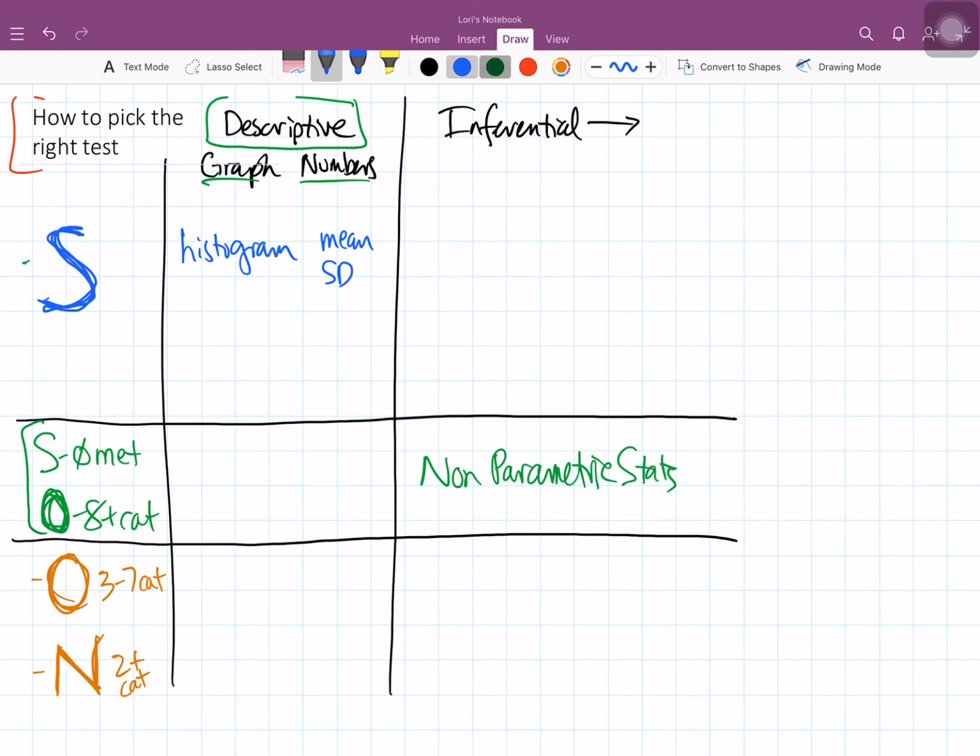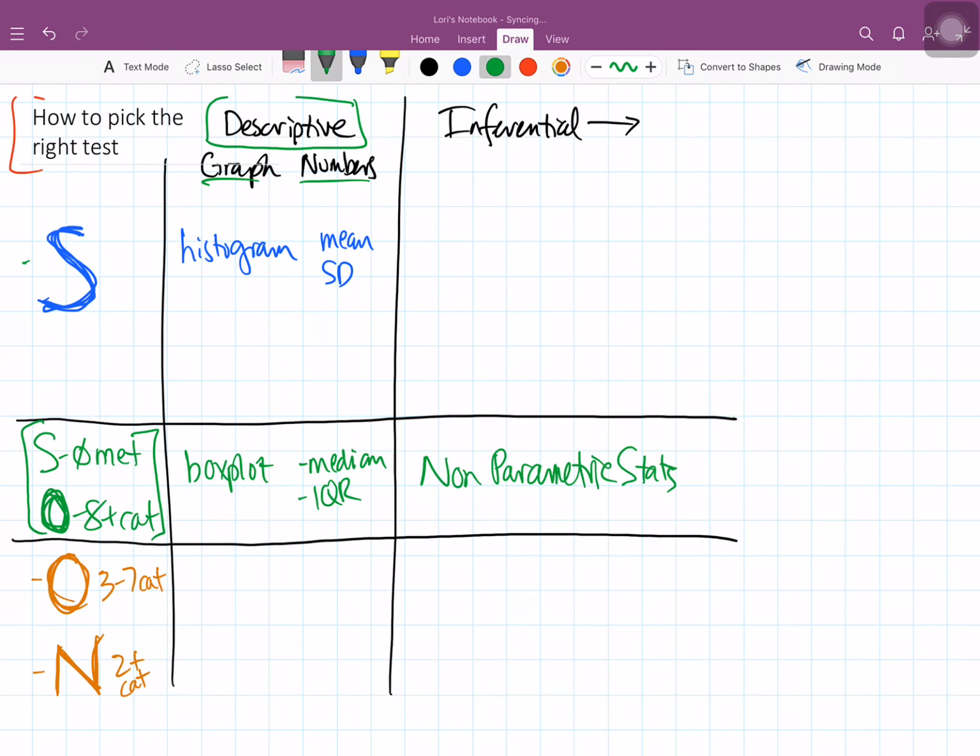So those are the kinds of things that we calculate for scale variables. In terms of this middle category, where it's either scale but the assumptions are not met, or it's ordinal with 8 or more categories, then the descriptive statistics there that are often helpful is a box plot and median and interquartile range. Remember, the middle line in the box plot is the median, and the 75th and the 25th percentile are the interquartile range.